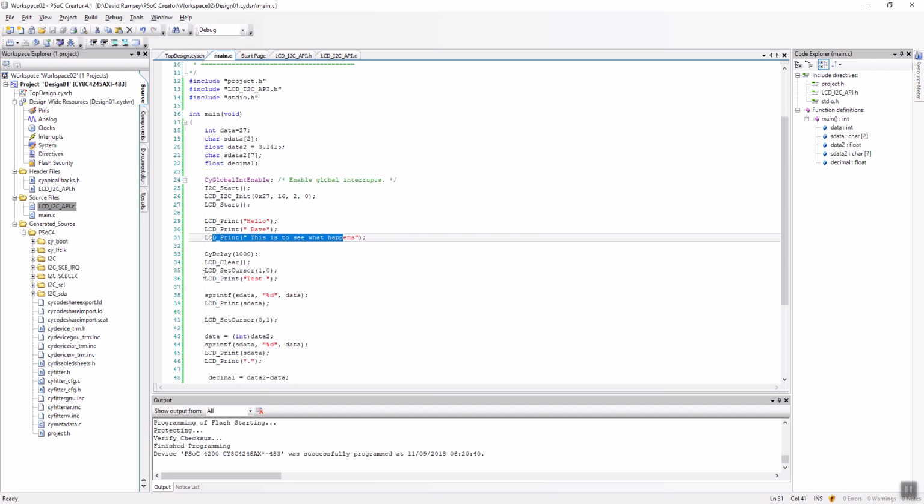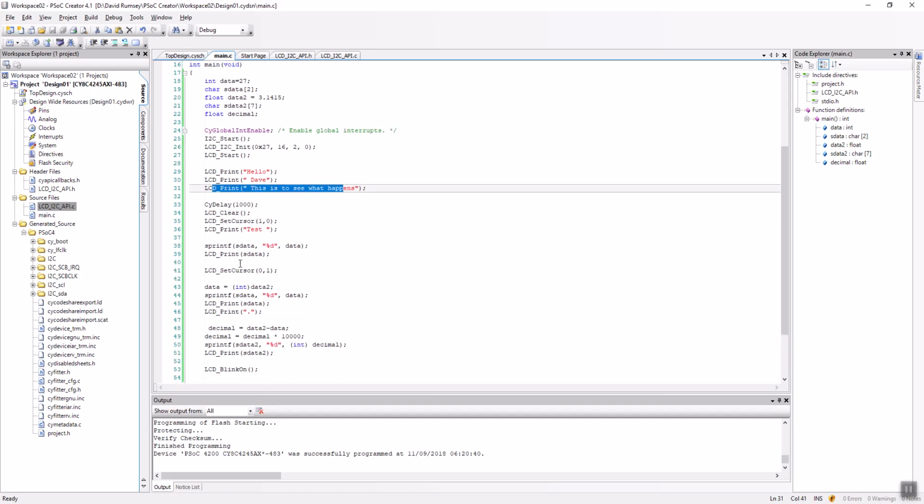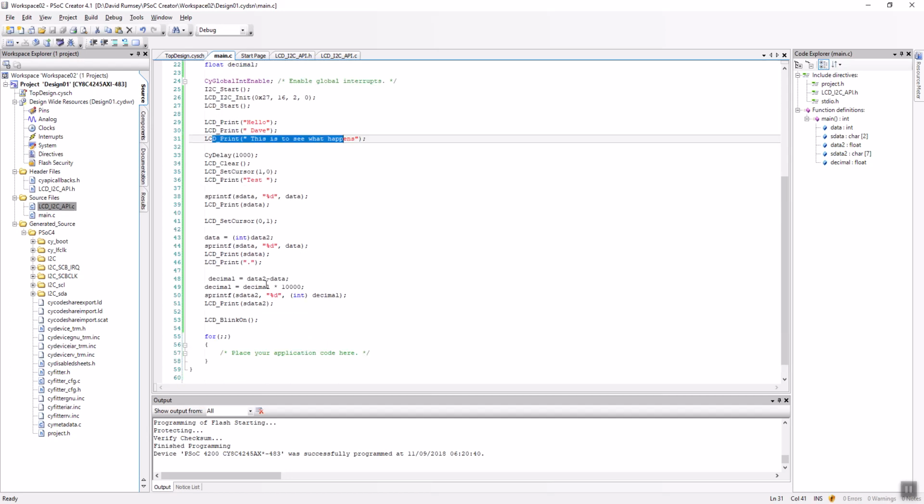Then you have your clear commands, the set cursor idea, how to get the data converted, and then we saw there was this weird awkward way to do decimal data. Again, if you can figure out a cleaner way to do this, I'll give you some bonus points. And basically that marks the end of what we're going to talk about with the LCD screen.